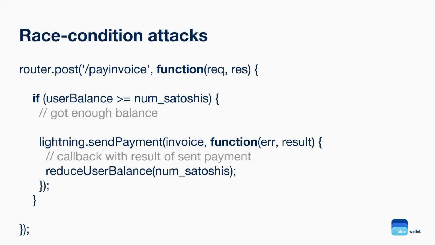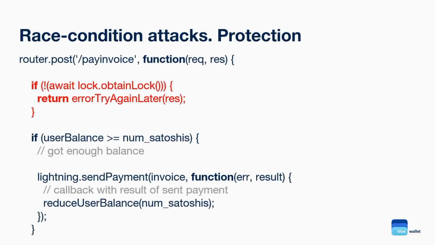Well, the same code that handles this handles withdrawals, we check user balance, blah, blah, blah. The bottom line is, this is probably handled by a web server, and the chances are it's handled by a multi-threaded web server. So with a little bit of luck, someone could request several withdrawals at the exact same time, and this is executed at the exact same time, so the user balance check goes at the exact same time, and it passes, and the execution reaches the send payment stage, and several withdrawals are executed, and boom, you're hacked again. What do you do? You set an atomic lock, and if you couldn't obtain the atomic lock, you should throw an error.